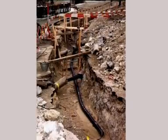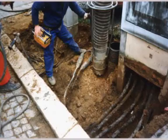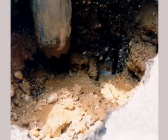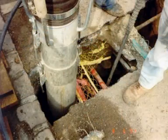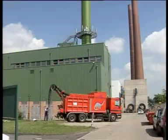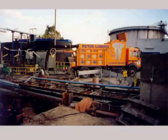Damage to foreign lines present in the soil, as well as consequential damage as a result of sliced cables, sewers, gas and water pipes, are only too well known by everybody engaged in underground construction work. Even if the plans are correct, there are areas where, for reasons of safety, it is prohibited to use conventional digging equipment such as dredger buckets or grabs. This is the case, for example, in refineries or fuel depots.